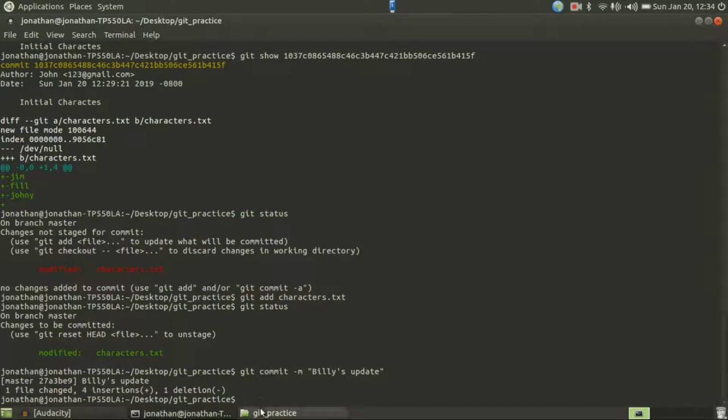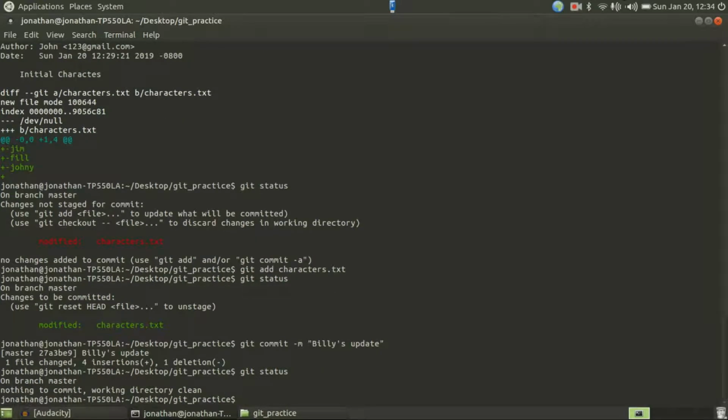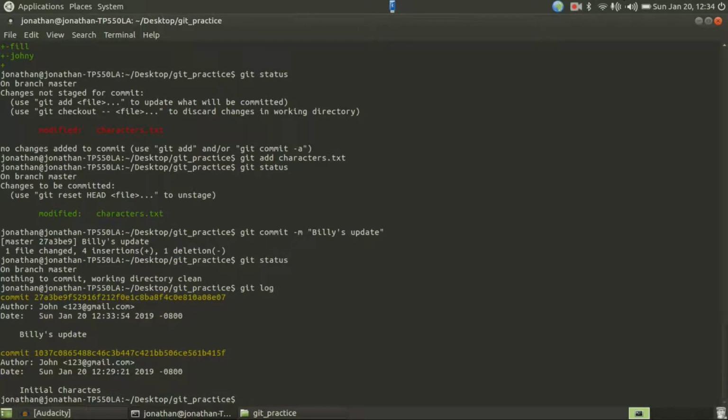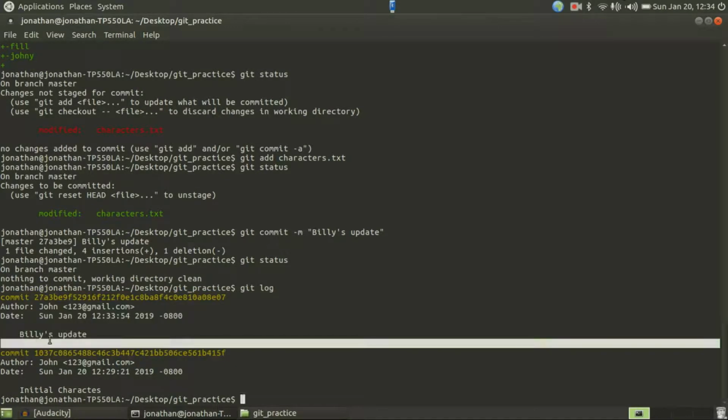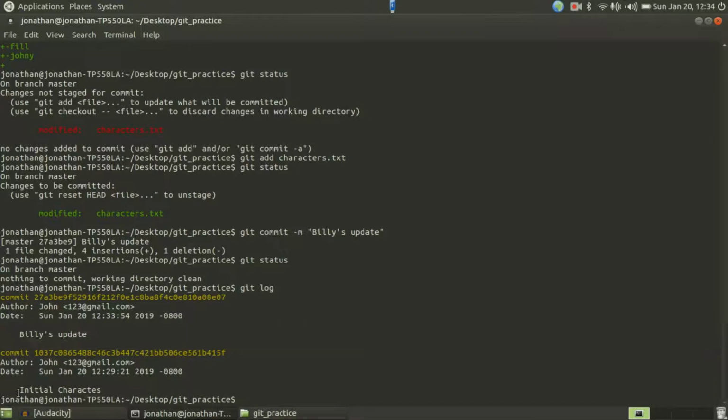So let's see what happens if we check the status again, and it's clean. So if we check our log, now we have 2 commits. So we have Billy's update and we have the initial characters.